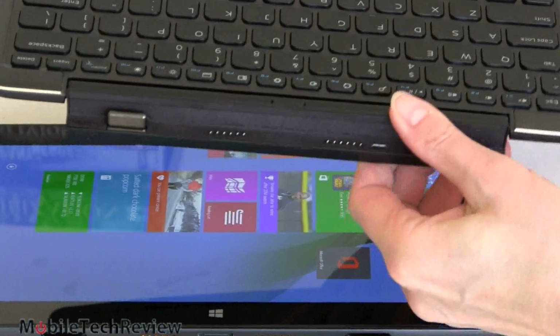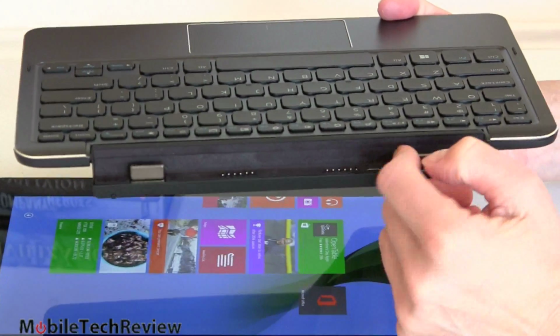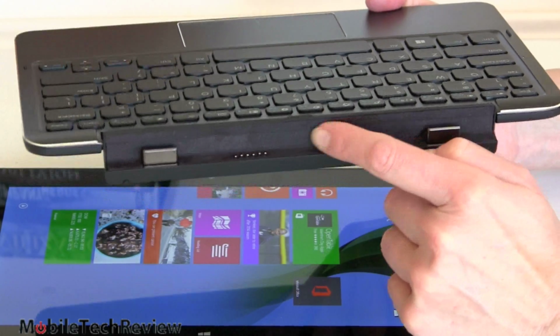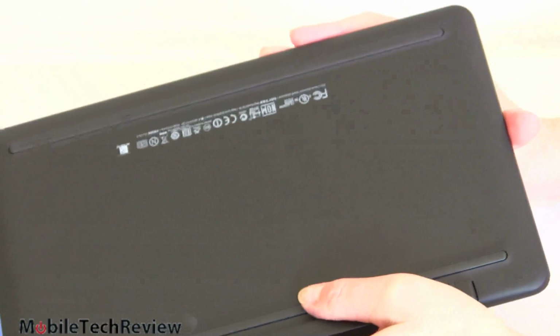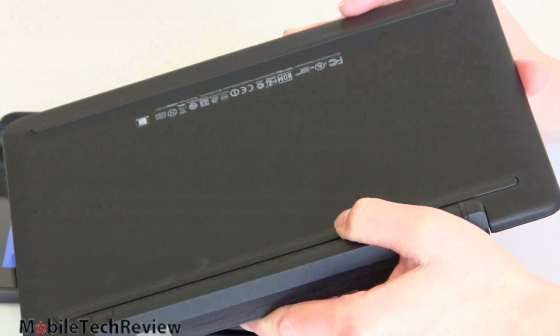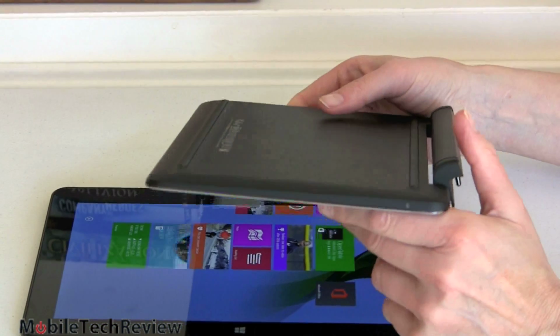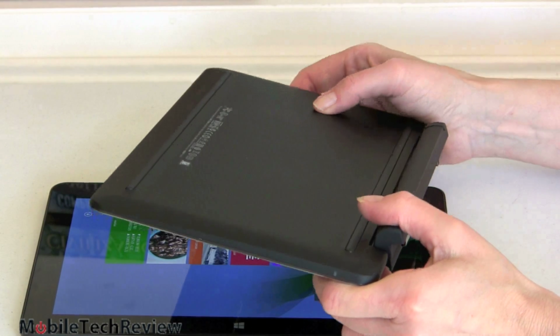Now it looks like it'd be really easy to get in and out, but I found I actually had to pay some attention and put some effort into lining it up properly. There's a soft touch felt here, so you're not going to scratch anything. And better yet, there's a battery inside of this too, which can extend battery life of the tablet by 50%. Bad news is there are no ports here. I was hoping for a USB 3.0 port or 2.0 port on here. Not going to happen. Sorry.